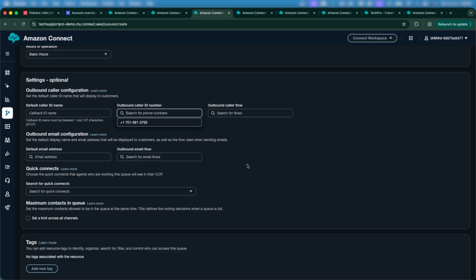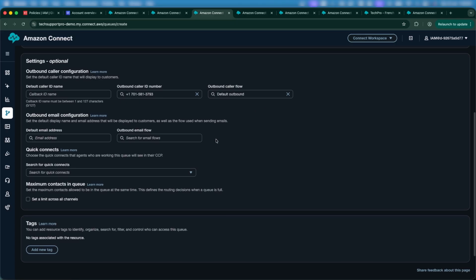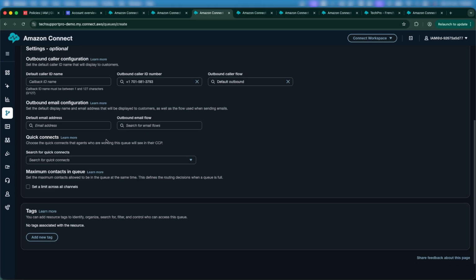If you want to allow outbound calls, if you want your queue, that is agents, to be able to place outbound calls, they should be able to call customers. You have to set your outbound caller number, which you can select from the drop down. And then you select your outbound flow. Since I haven't created a flow, remember during our flow section, I mentioned that if you don't have any flow, you will basically fall down to the default flow. So I can use this. I'm not configuring email channel yet, so I can simply do this, and then that'll be it.